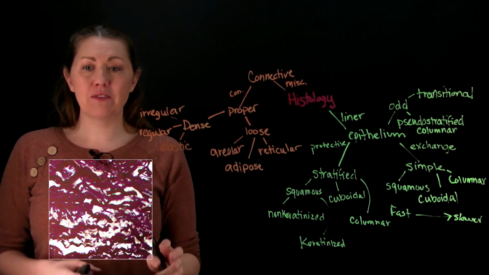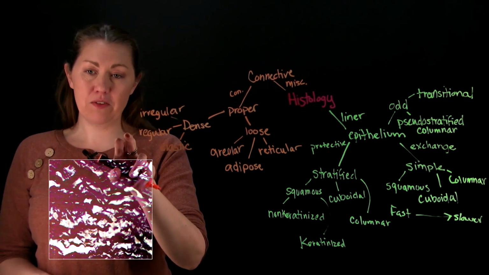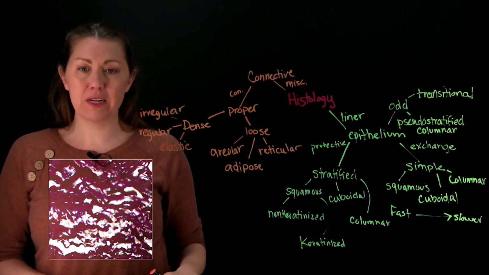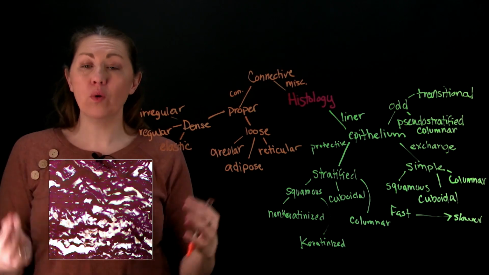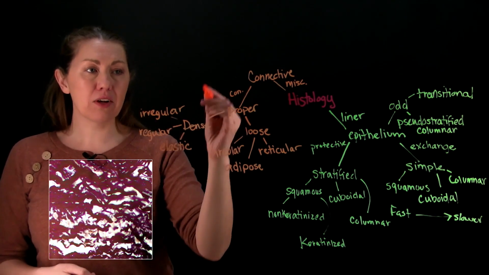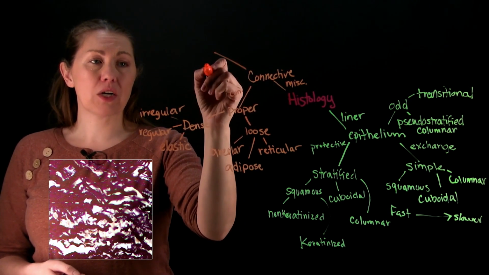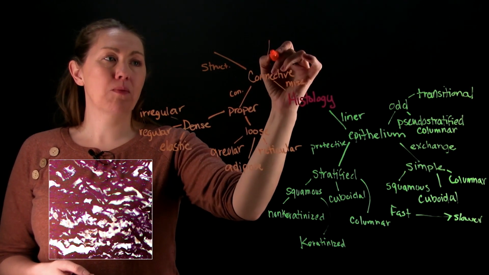So elastic connective tissue is basically take a dense regular connective tissue and add elastic fibers to it. So you're just adding a feature to something that already exists. So these are your proper connective tissues. They're holding things together. You find them between other tissues. Other categories that you'll see off of connective will be if you're going to make a structure or if you're for transport.